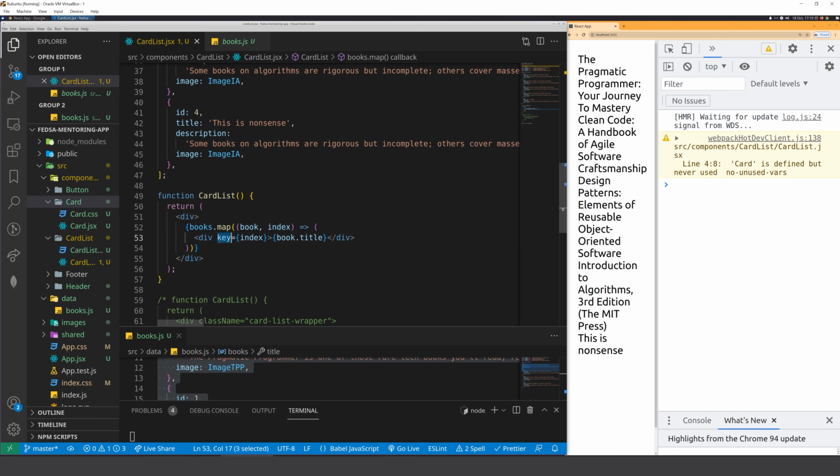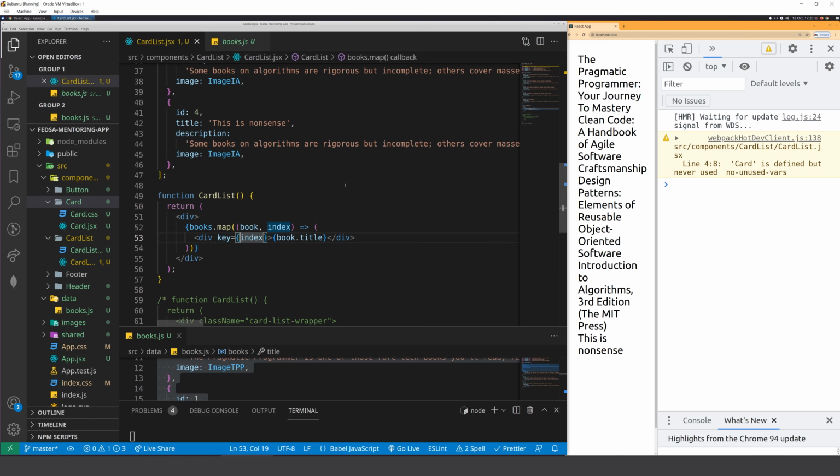I stand to be corrected, but I've been told that React actually already does this internally. It tries to use the index that you get from the array method as a sort of fallback. But then a user will go and put key equals index, and the error message goes away and they think, okay, I've done my job. No, that's not correct. This is not actually a unique value.